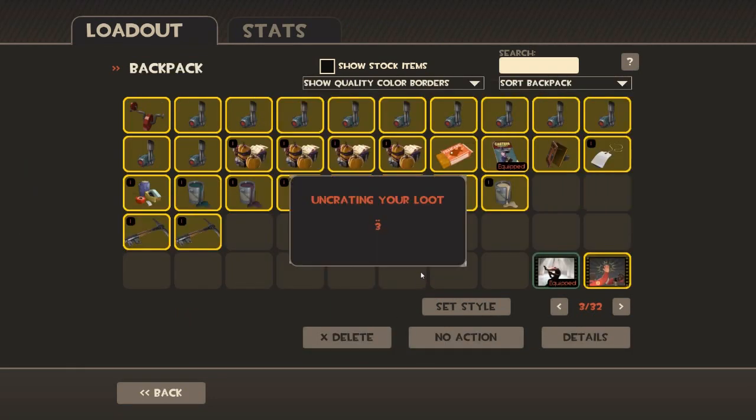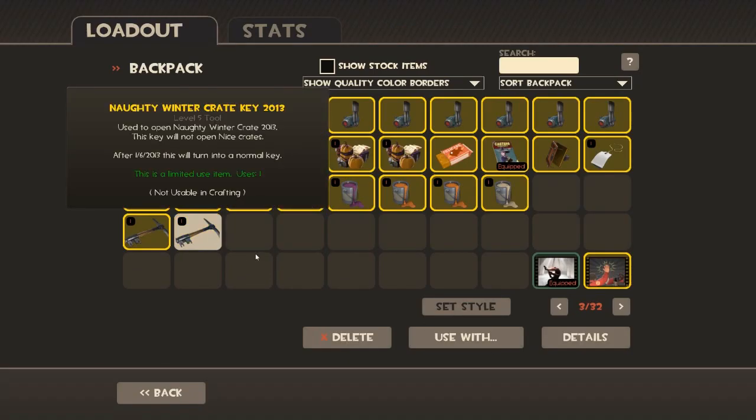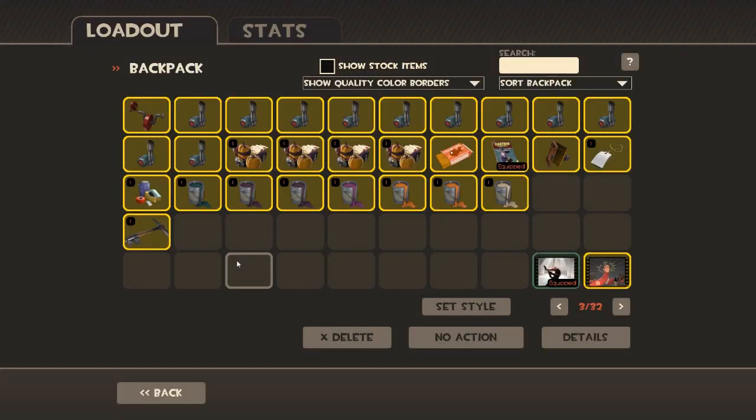Come on, give me something new. At least give me a cool strange. Please. Another Festive Crusader's Crossbow. There's so many items that you can get from these. I'm surprised that we've only had a real pool of like 6 or 7 items. Come on. Another Festive Sapper.